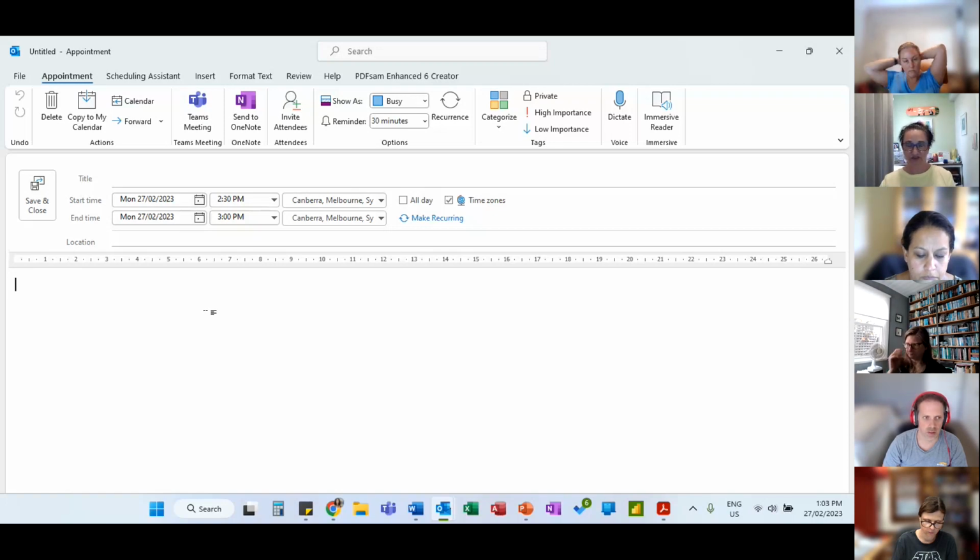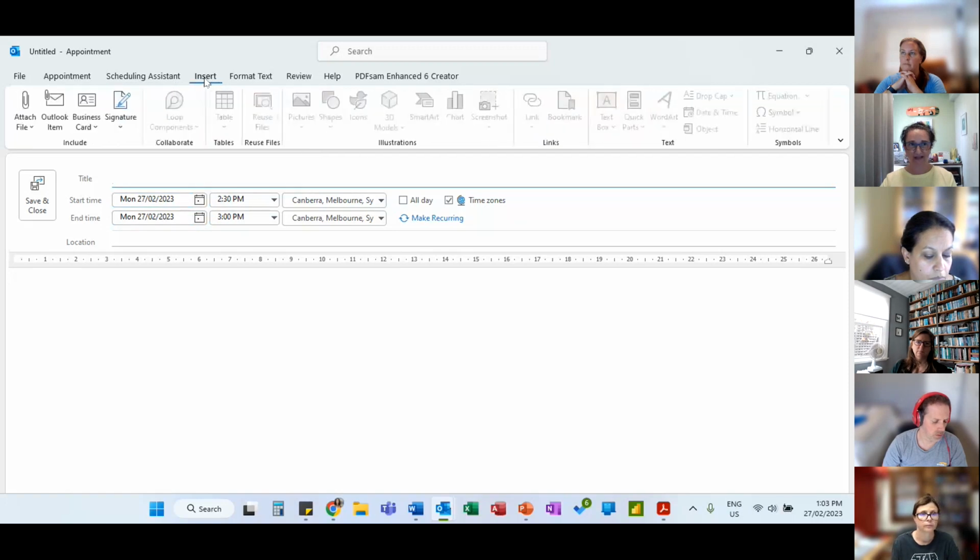So just to make my little point here about creating a meeting. This is how you would create your meeting, put in your normal meeting title, your dates and so forth. And there is a button here to say Teams meeting, which will make it a virtual meeting for you. But in here is where you'll have access to the attachments, if you did want to send an attachment and not a shared file, like a one-off thing that you wanted people to look at.